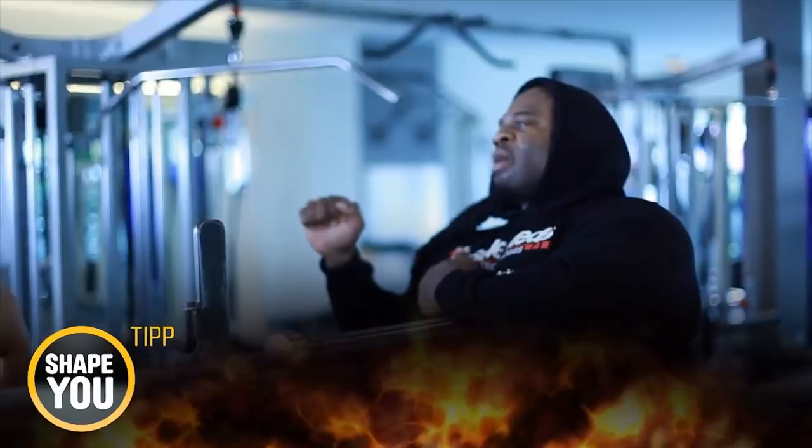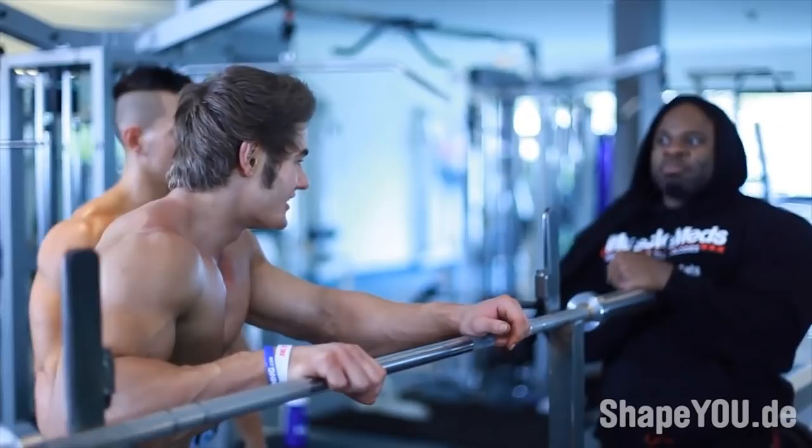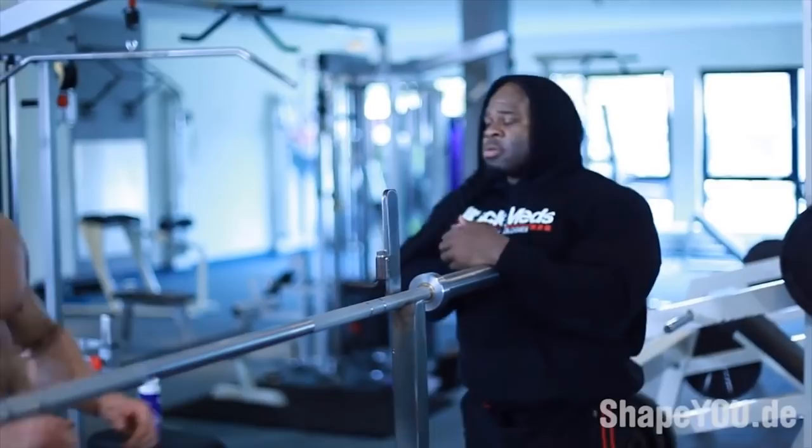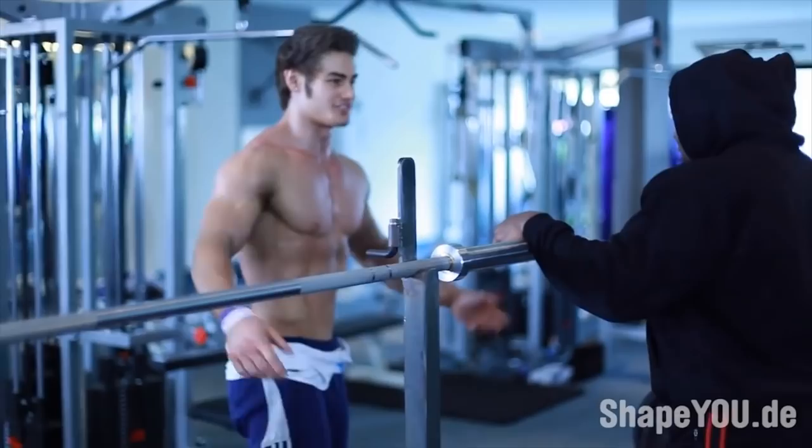Not target test. That's it. My problem when I first started training, like the first five years, man, was just going through the motion. But I think keeping the elbows in, something I've tried is trying to bend the bar in half. And then it even targets the chest more. It just keeps tension on it. It's a good thing to go for beginners, but once you're doing it forever, it's kind of like... Well, you know what? Because you can always do better. Exactly.